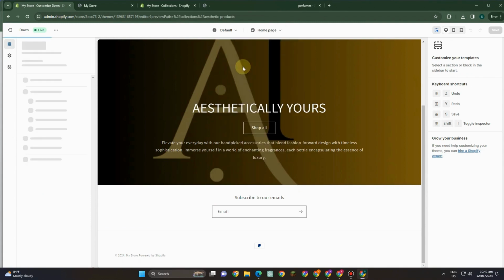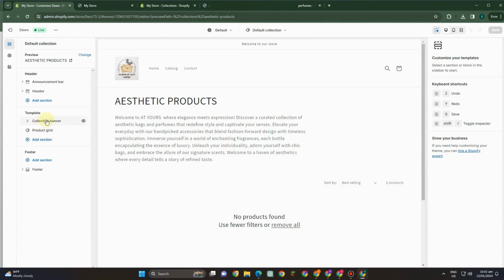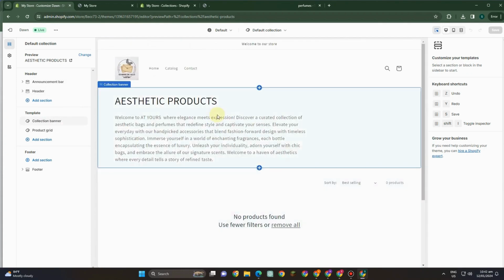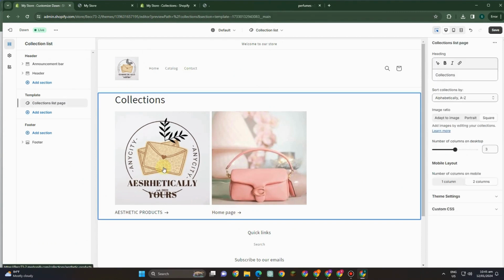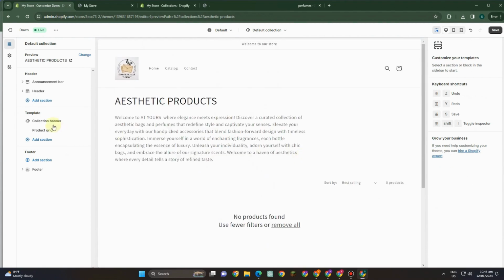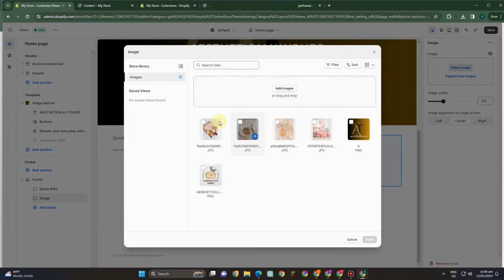Now, if you want to edit your collections, your cart or checkouts or anything here, all you have to do is go to the upper side and then select the page or area that you want to edit. Okay, so right now I'm under my collections. If I want to edit my collection page, then all I have to do is simply click add some image here, change the footer, change the header or template. So that's it. All you have to do is simply tap any from the above. If you want to change your home page or check out your collection, your products, everything is up to you.